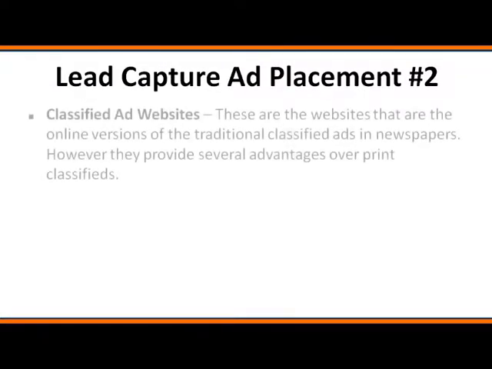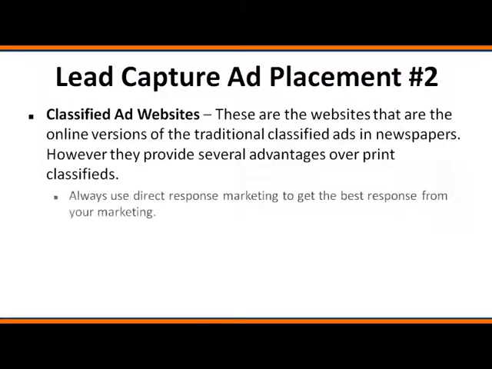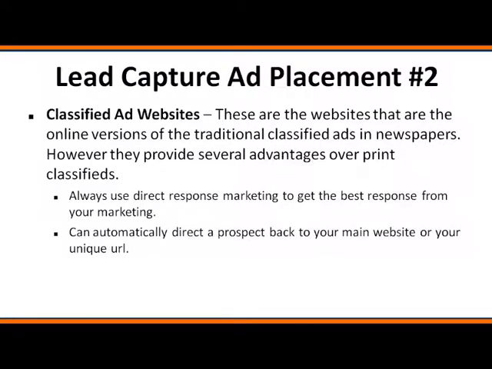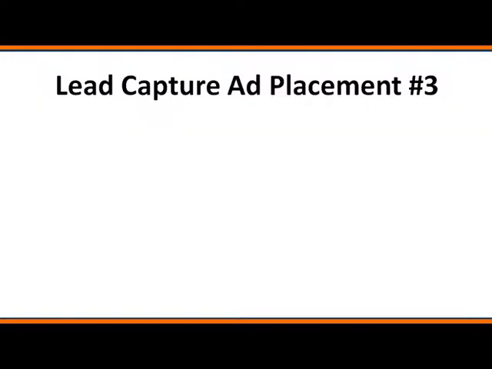And you should always post your loan program ads and your free report offer in order to capture the maximum amount of leads. Ad placement number 2, classified ad websites. These are the websites that are the online version of the traditional classified ads in newspapers. However, they provide several advantages over print classifieds. And you need to always use direct response marketing to get the best response from your marketing. And it can automatically direct the prospect back to your main website or your unique URL. And you can use images to add to the attractiveness of your ad. And some classified ad websites will allow you to even post videos.